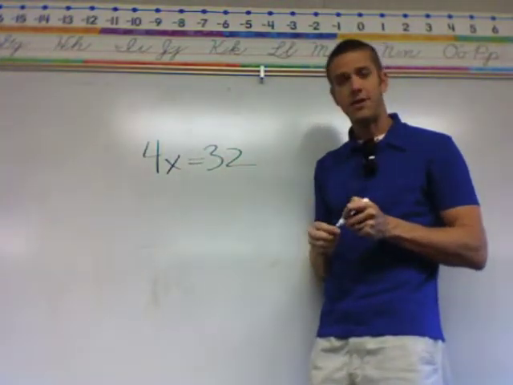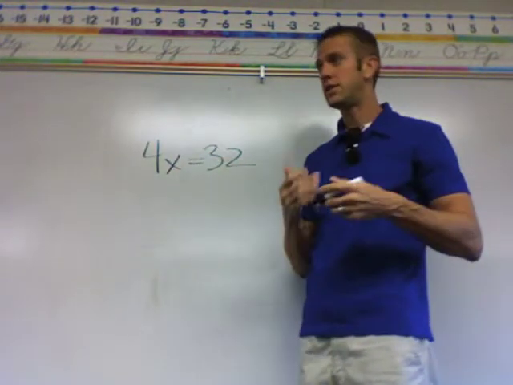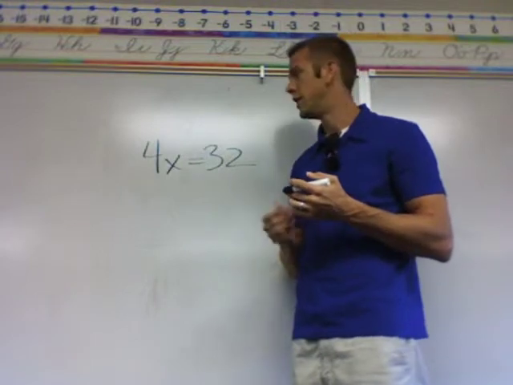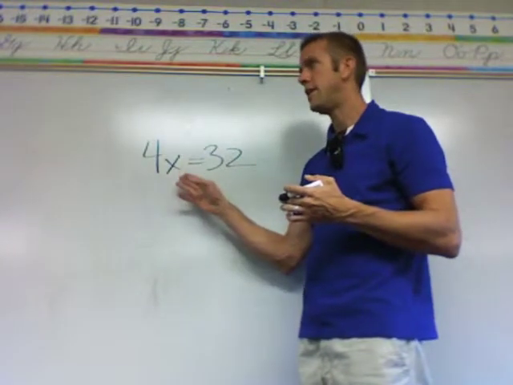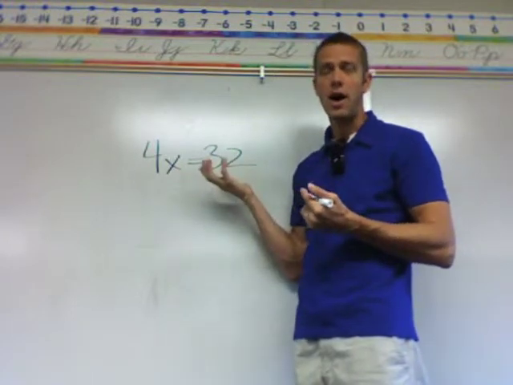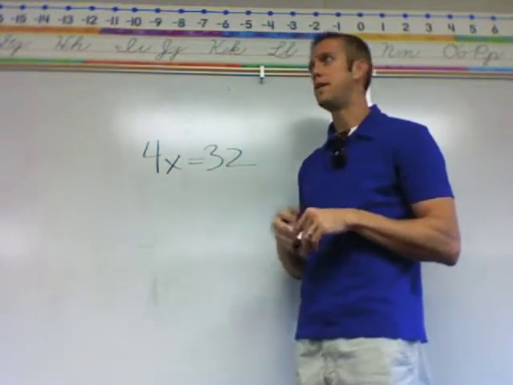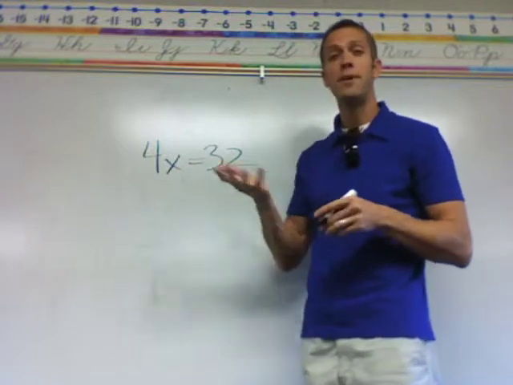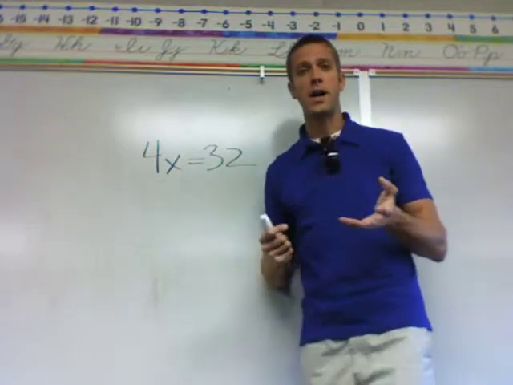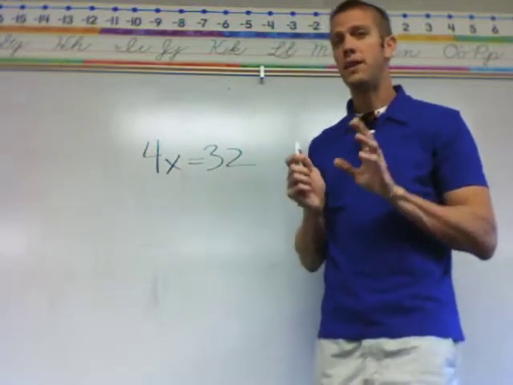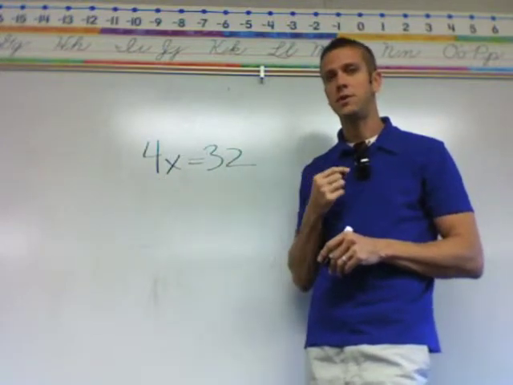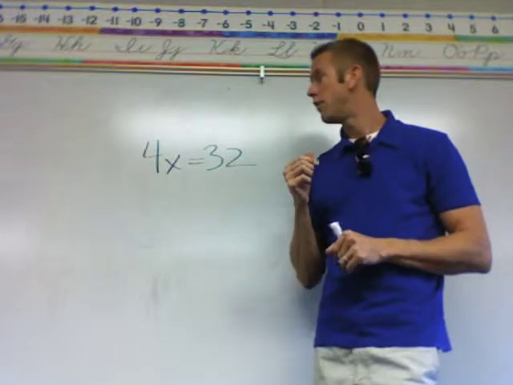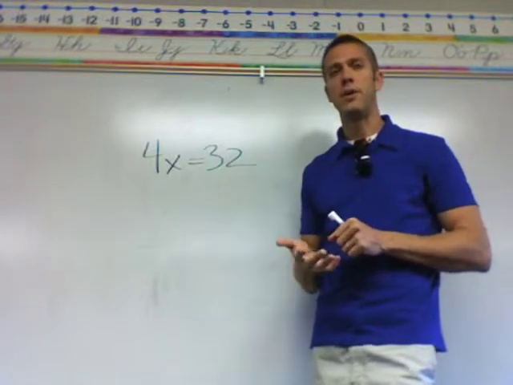Now, some of you probably solved it in your head already. Some of you might be using some kind of cancelization techniques, narrowing it down, like saying 4 times 10 is 40. That's too high. Let's try 4 times 9. That's 36. Too high, but I'm getting close. That's great. It works for you, but it's going to get more complicated. These numbers are going to get huge, and you cannot do those in your head. So think of what math strategy you might want to use to solve this.